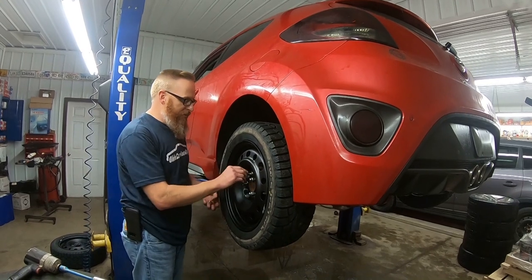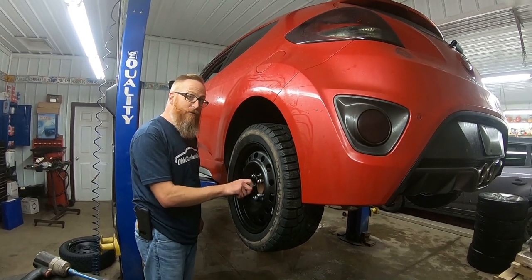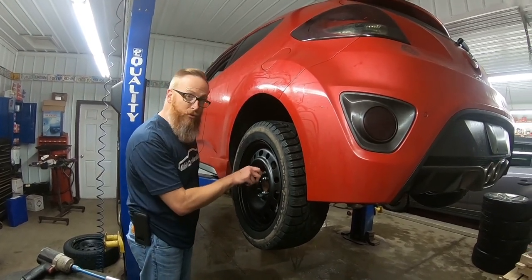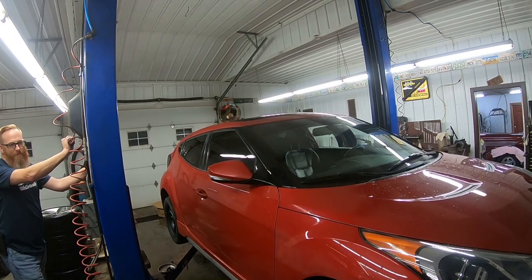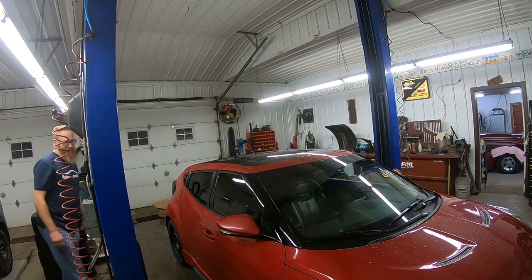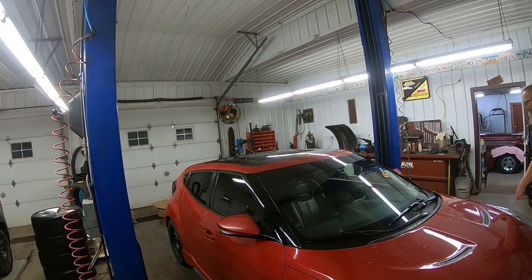These Velosters are based on the same platform as a Hyundai Accent, and those Accents come base with 14, maybe 15-inch tires. So I went with 16s — I could have gone down at least one more size. Then my wife asked if I was putting the wheels on correctly and whether I was torquing them. I told her I was using a torque stick, which I'd just explained. We had a brief debate about hubcaps — I'm not putting cheap old hubcaps on a sports car, and she agreed they'd look terrible.